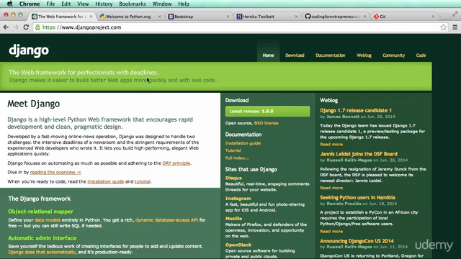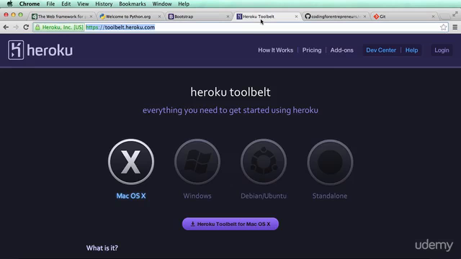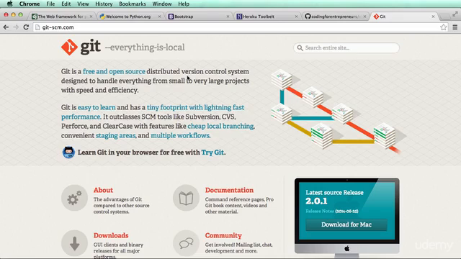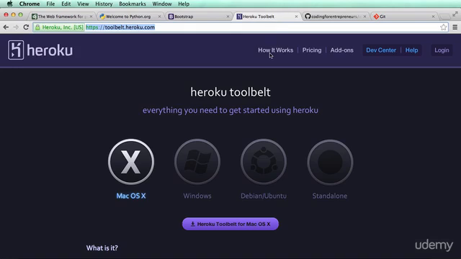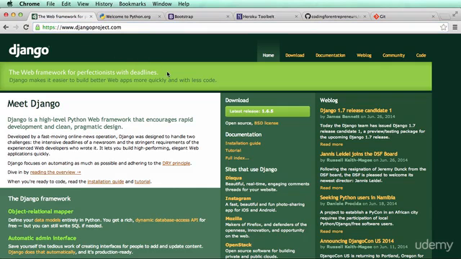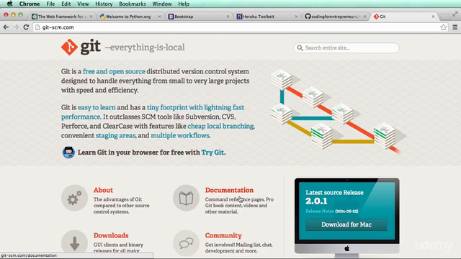Now, this video is going to assume that you already have pip installed on your computer, that you already have Python installed on your computer, and you most likely have Heroku installed as well. Heroku and Git is an optional step because Git itself, this version control, is a little bit outside of the context of the e-commerce project itself, because you don't really need to learn Git version control to understand how web development works. Git is an added benefit to bringing your website up and ready to go. So that being said, if you want to learn Git, if you want to understand it more, the documentation has quite a few things. There's a lot of places where you can learn it.